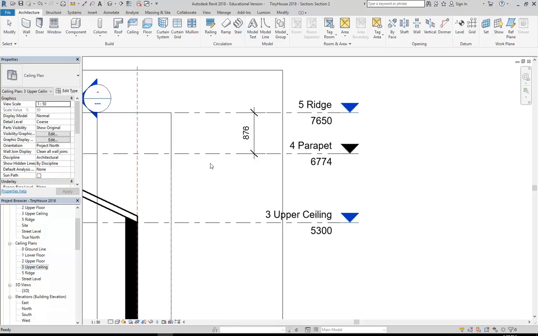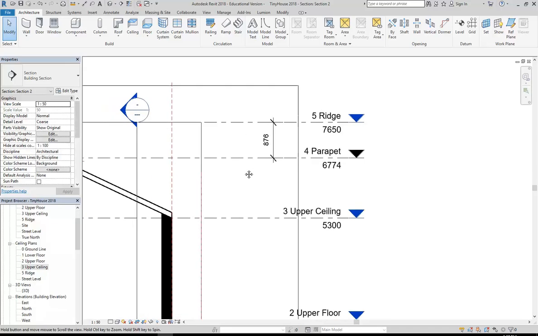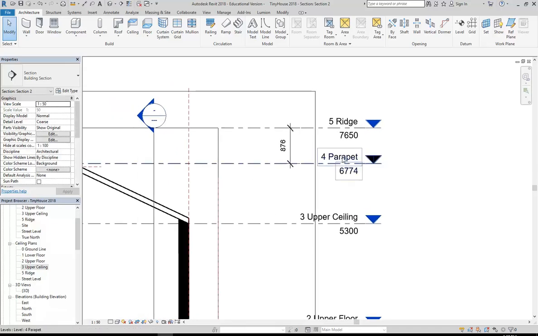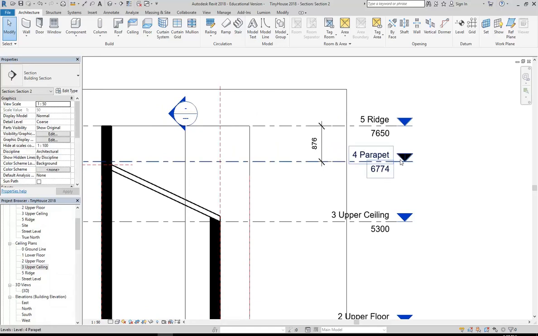Is that a problem? Not at all. Do we need to ever draw on this parapet floor plan? Probably not. So have a think about the difference between levels and plans, because you don't always need a floor plan for every level. And this is a good example of that.